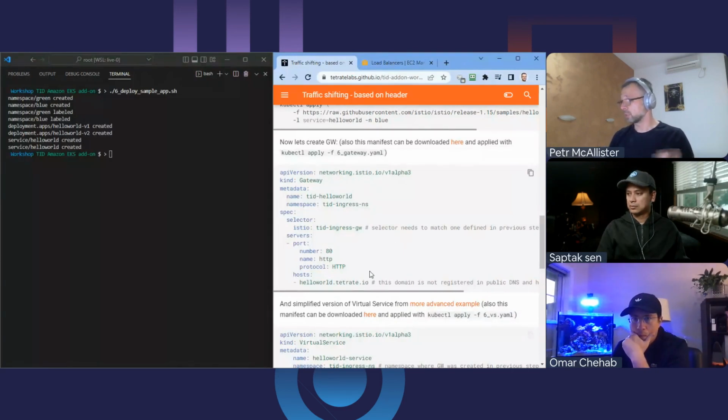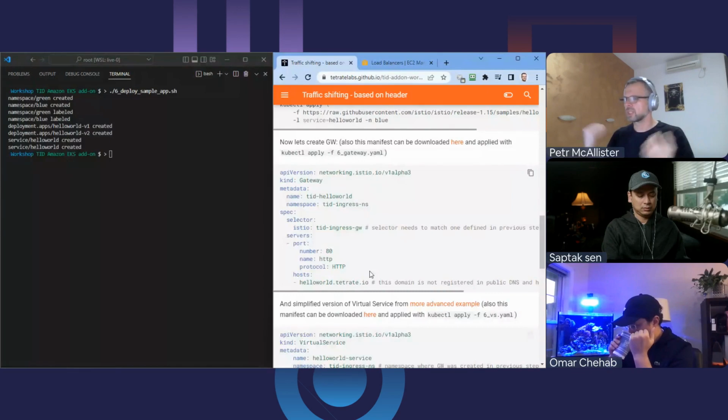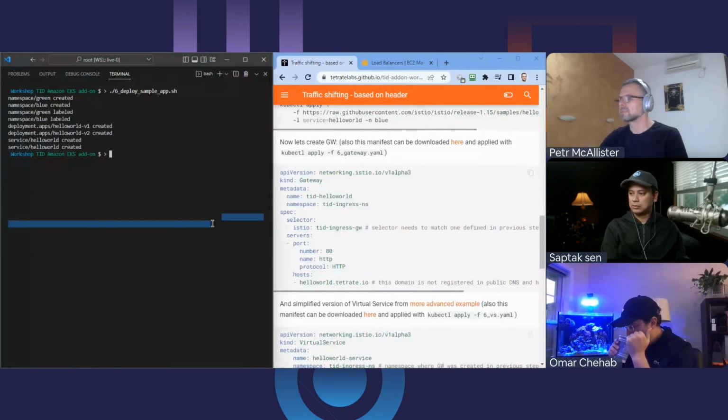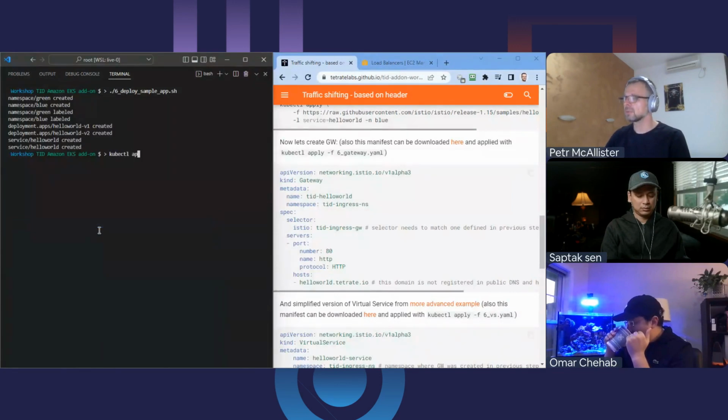There's nothing else. Just for this specific scenario, for this workshop, and for the convenience of your environment, we are not changing public DNS. So for all our tests, we're going to put the DNS name header into our call requests. So we don't require changes anywhere outside of this environment. Okay, let's apply the gateway.